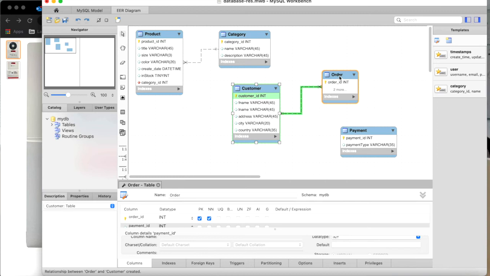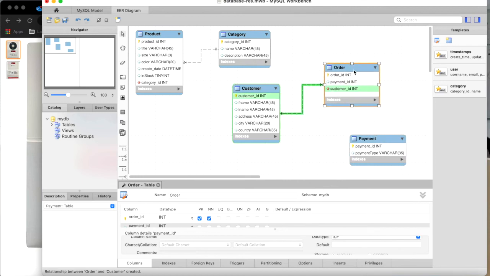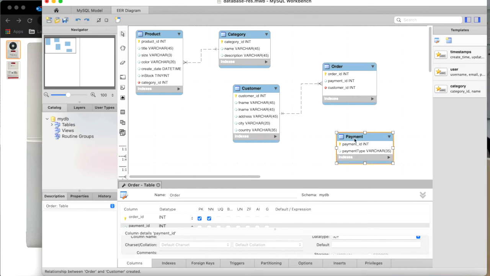We have one-to-many because a single customer can place many orders. I can decide to place an order today, tomorrow, the next day, and keep placing orders, and all these orders must be saved inside the database. This is why we need the one-to-many, and we also need payment, and you must pay for what you buy.